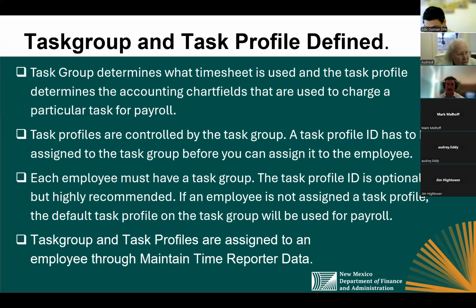But you need to look at what your task profiles are actually doing, as opposed to setting up a new task profile every time you create a new job. A job gets assigned a task group and a task profile, and several jobs can have those same task groups and task profiles that have already been created, as opposed to creating a new one because you created a new job.